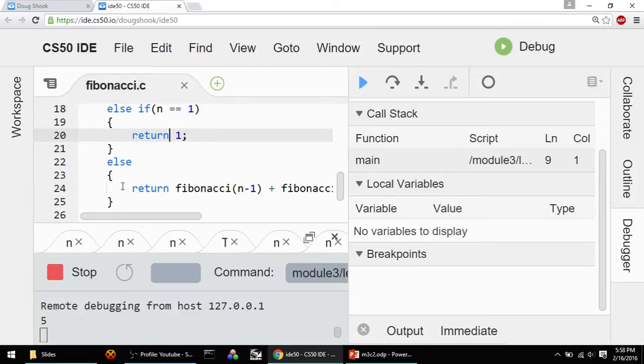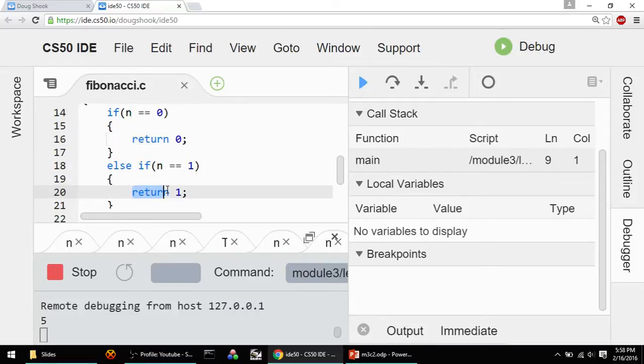So what is going on when we go back up the stack? Well, when I say return, where do I go? What happens when I hit a return statement? Where do I go? I guess I'm looking for more generic terms. Whether a function is recursive or not, when I hit a return statement, where do I go after that? We go back to where the function was called.